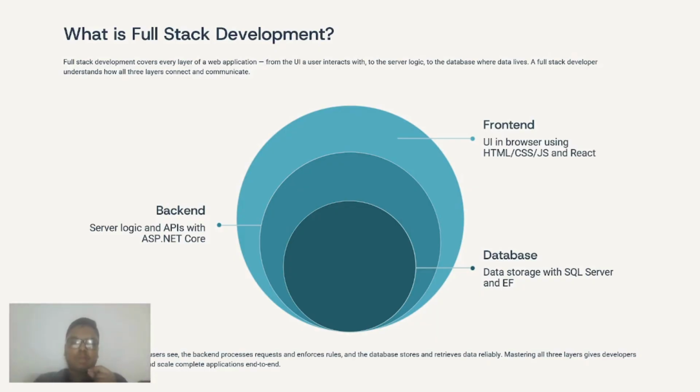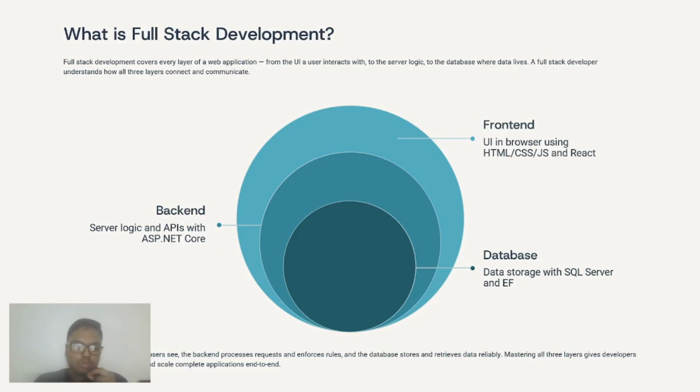Full stack development means working across all layers. When I say all layers, it represents the web application. We usually have a web application which includes the front end as one part and the back end as another part. Front end is where the user usually interacts, it's just the user part, and the back end handles the logic and processing.